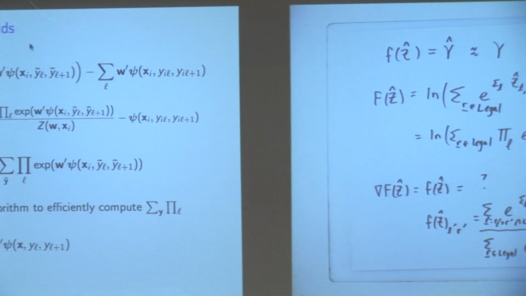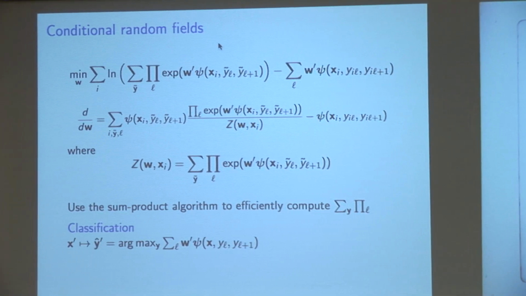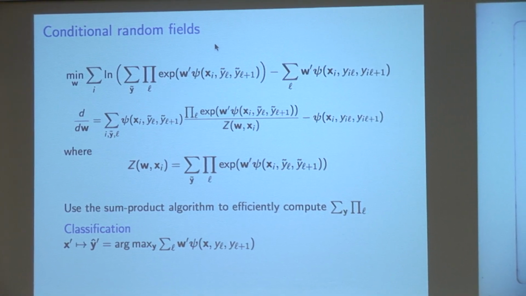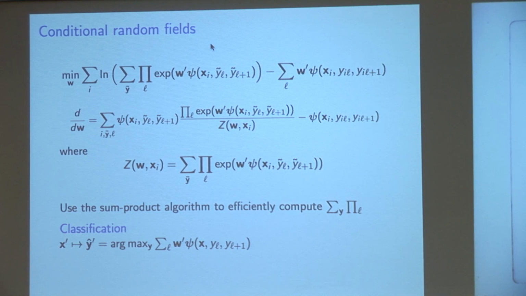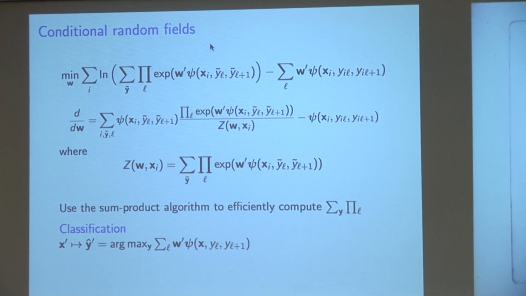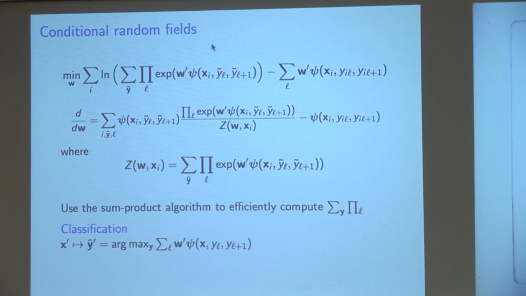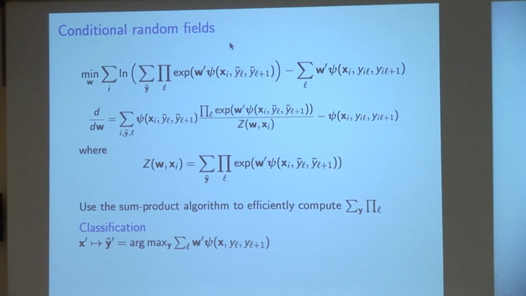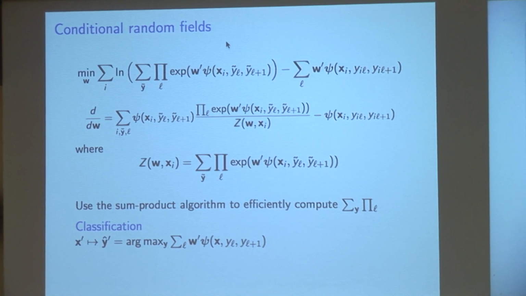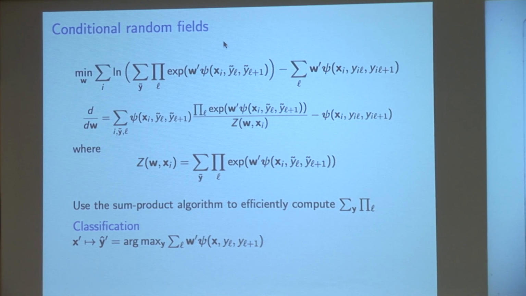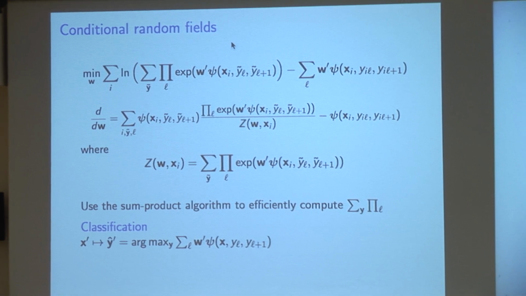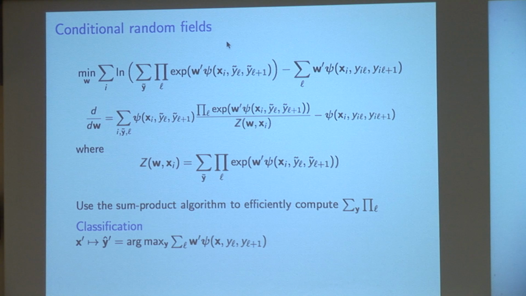So that's where this thing is coming from. I didn't explain well where it came from, but this is actually the matching loss for this potential. And this is, with some constant or some non-interesting terms dropped, also the negative log likelihood of a conditional probability model. Okay? So this may be a crazy way to depict a CRF. Those of you who have seen CRFs or know them well, this is a bizarre way to maybe explain it. But I think it's a very useful way to explain it because it shows CRFs are actually just another example of a transfer function that just happens to be designed to take structure into account.